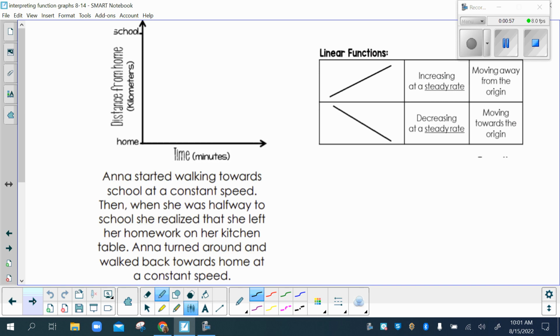So we got our girl, Anna, and she's walking towards school. Right? And she's going at a constant speed. When she gets halfway there, she remembers she forgot her homework, so she turns around and walks home. So the first thing that we want to talk about is this, because I had some kids do this today, and they're like, oh, that's really easy to do. You're going to just go like this. You start at home, and, oh, I want a better color, and you just walk like this. Yeah, but that's not really right, because that makes it like she gets there instantly, right? Time has to pass. So when you're walking and time is passing, it's going to look like a line, right?